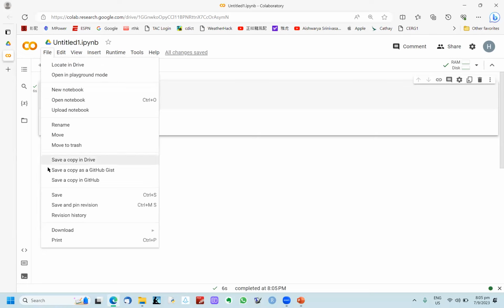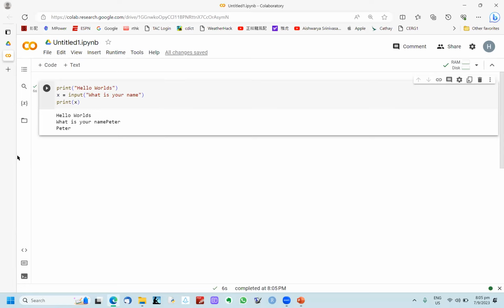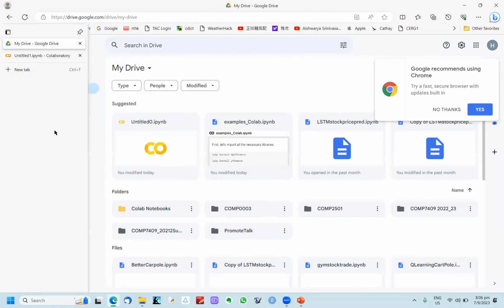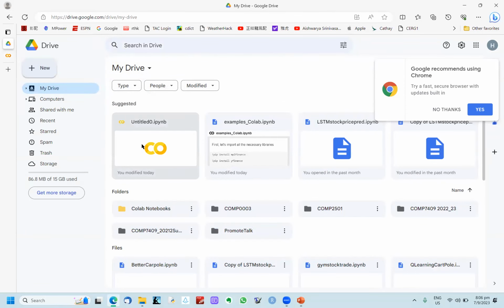Then after that, you can simply go out, and you see that your Google Drive now has a new program. This is the program that I've just typed. Of course you can change the name, and then you can have a real application for your program. Now this file is not in your computer or your PC. It's in the Google Drive, on the server of Google.